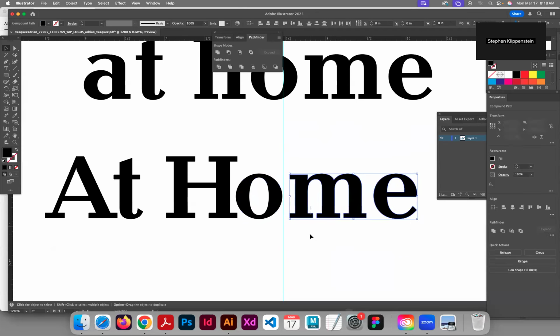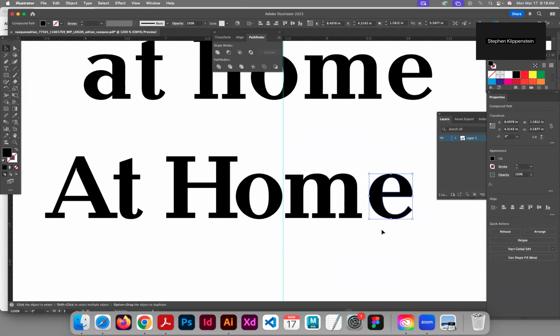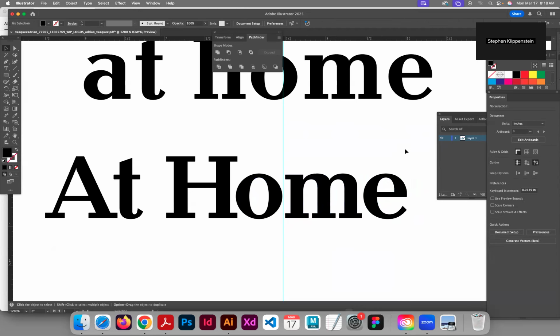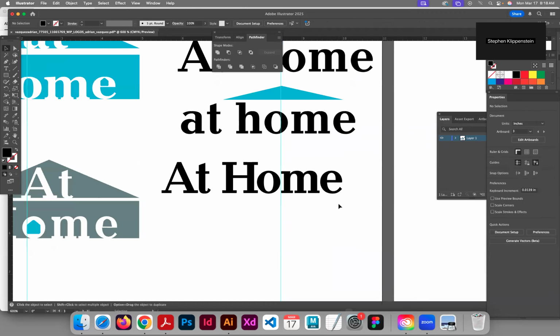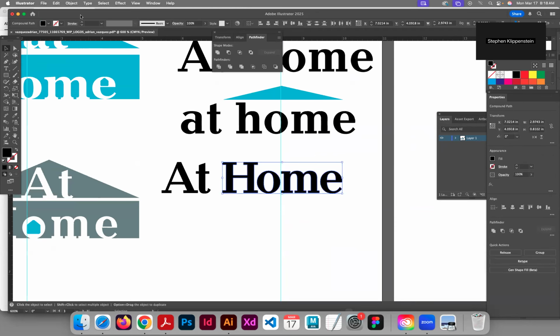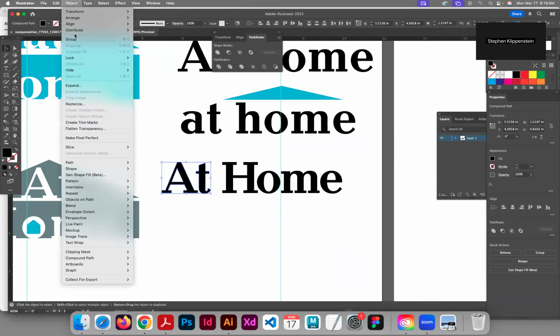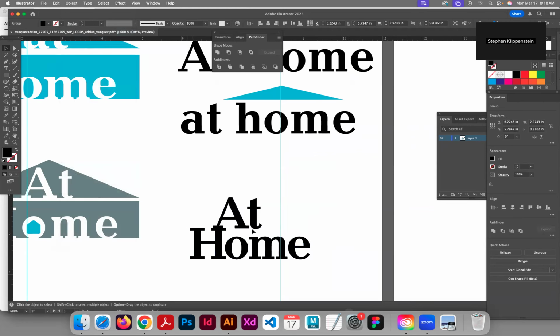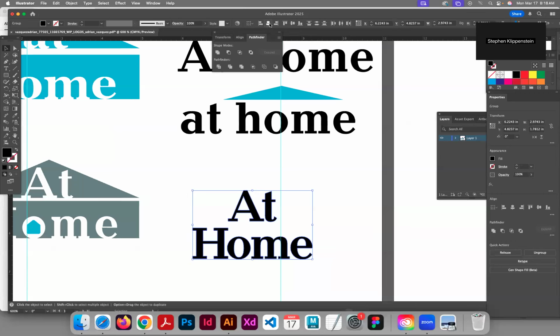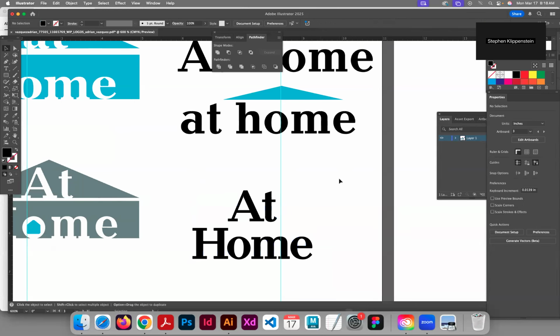And part of the reason it's a good idea to tighten up the letter spacing is it allows you to make the logo bigger in a space. So what I would do is, once you get your letter spacing how you like it, group it by the words. And now what you can do is select both of them and you can center it a little bit.